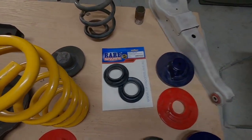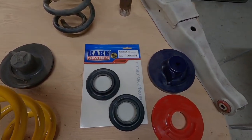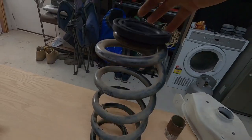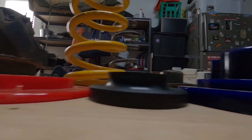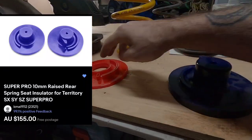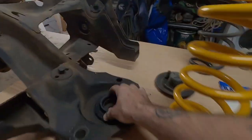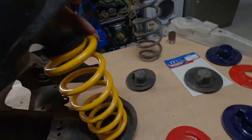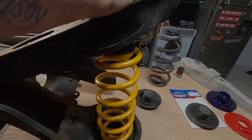I came across HQ springs and found they make insulator seats for HQ coils that are actually the same diameter as Territory springs. These are rubber and not quite as high as the Super Pro but definitely higher than standard. They're $35 a pair versus $155 a pair for Super Pro. So these are a cheap option if you want a little bit of extra lift - they fit into the cradle and the lower control arm and will give you an easy cheap extra 10 mil of lift in the rear.